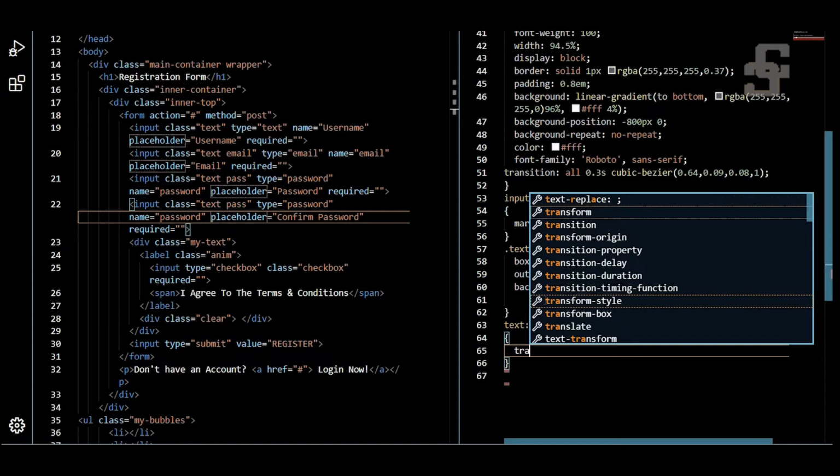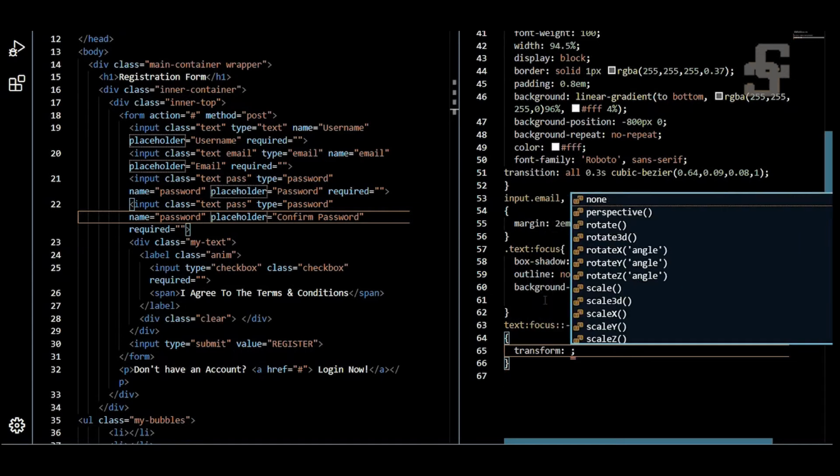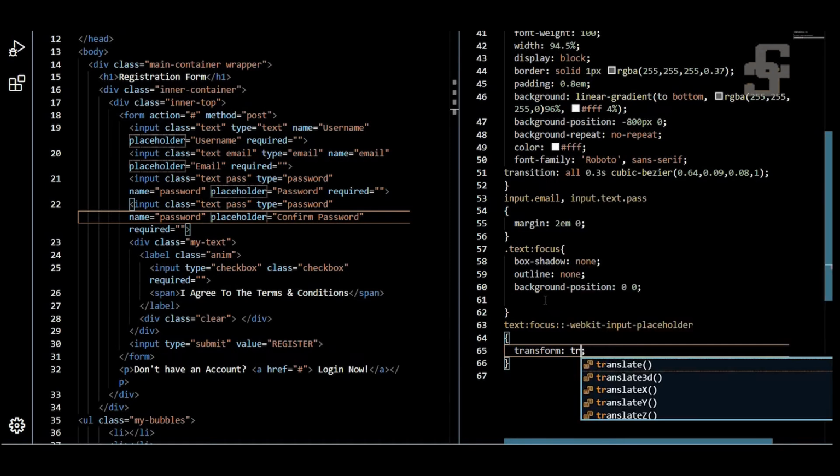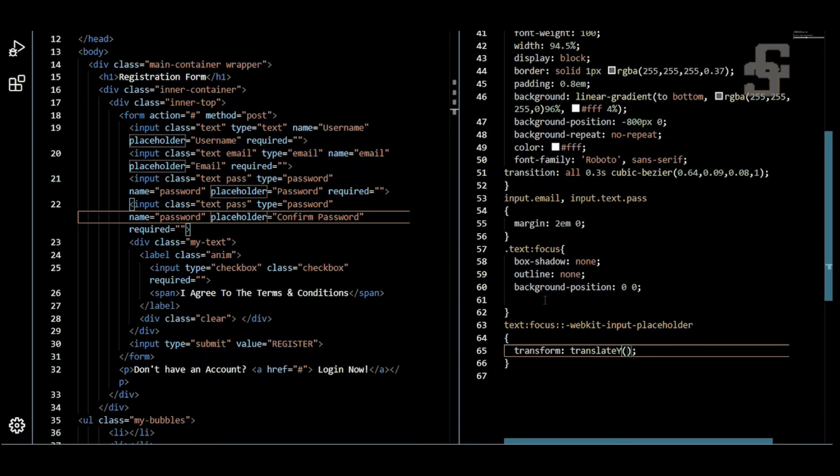Transform, I'm using transform to translate this placeholder text in Y. In the Y axis it should move minus 30 pixels, so it will hide inside when I focus onto the text.